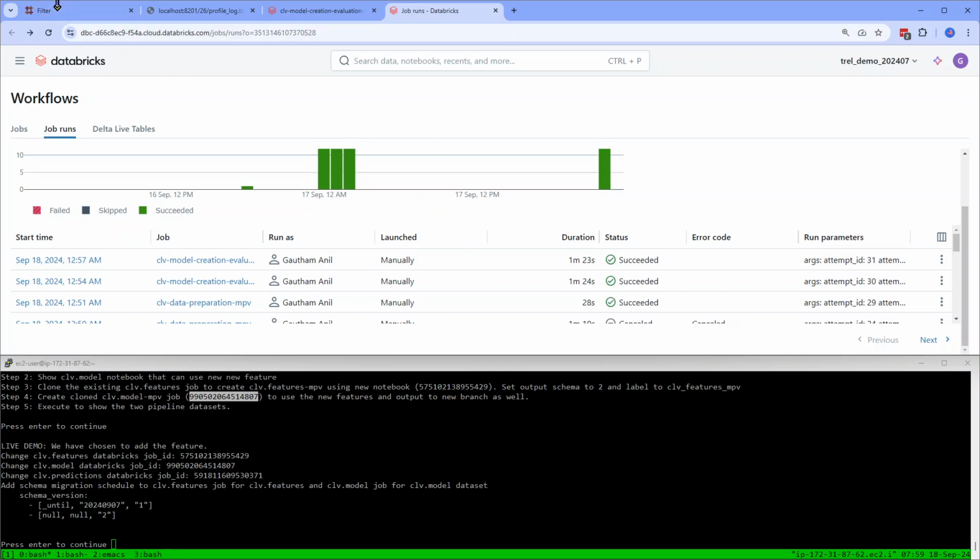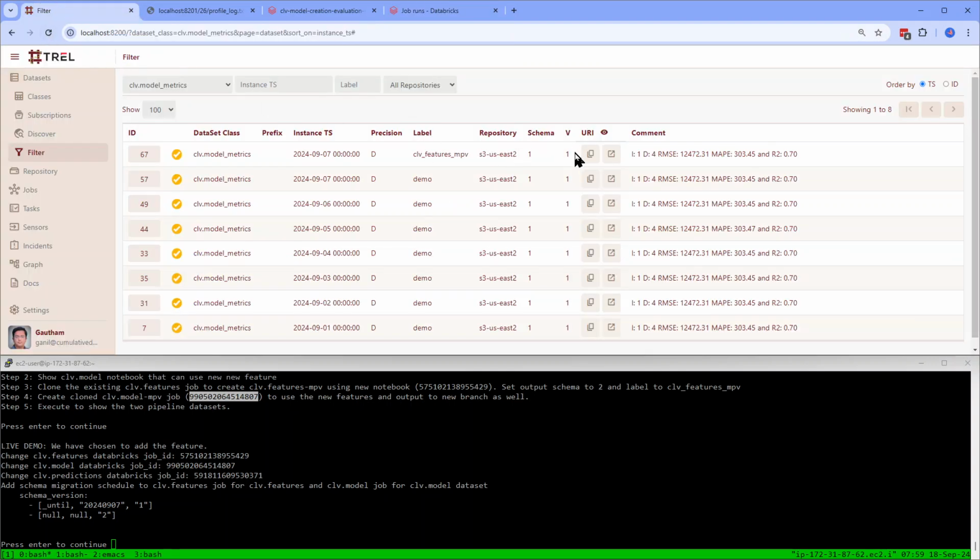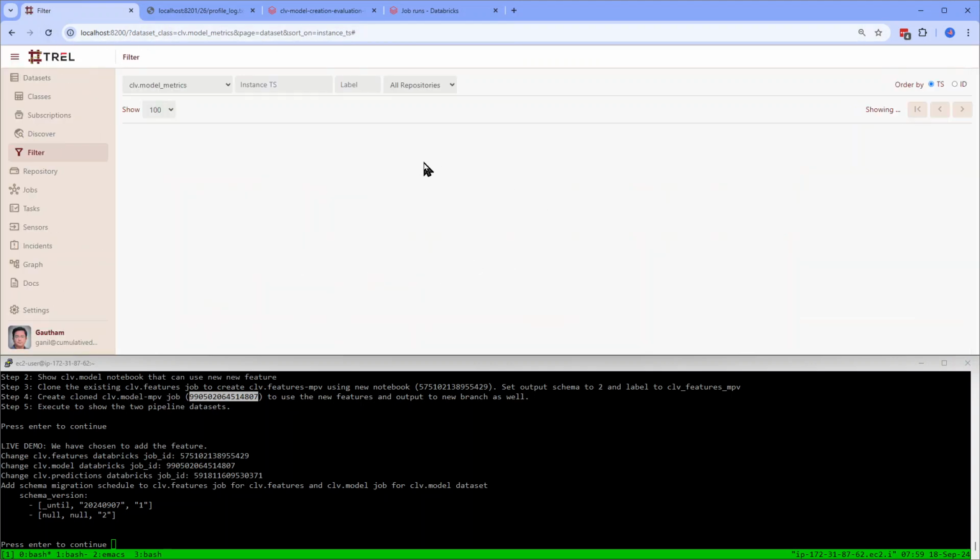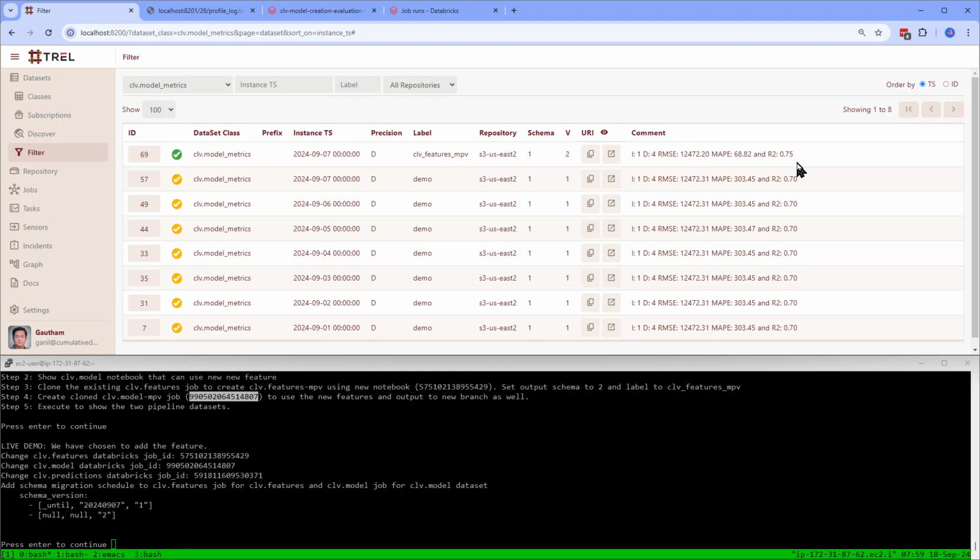Okay, so this rerun has completed. So we should be seeing version 2 here for this one. And now what we see is that because of the rerun, it's using the new set of columns, the 5 column instead of 4, and that has led to an increase in R2. And in fact, that was one of the missing pieces for the data validation. So now model metrics is getting a green check, and our model is actually pretty good. So now we want to migrate this code, these new notebooks, to production.